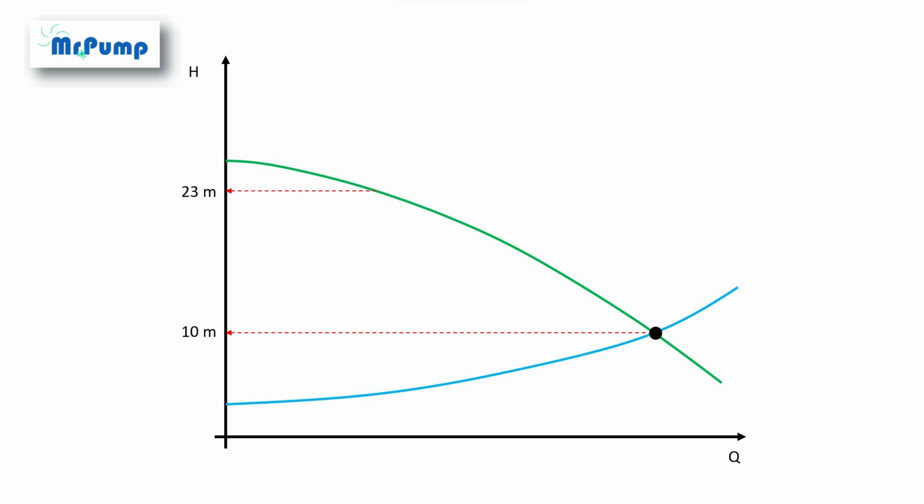If we take a look again, you will see our pump, as you can see here, the duty point is in a suitable position on the pump curve. At the same time, you can see the same pump can achieve the head of scenario 2. So in this situation, we can say our pump can be helpful for us in this case.